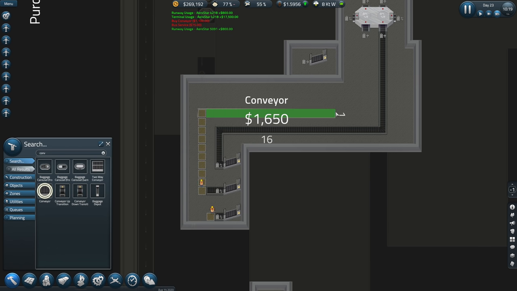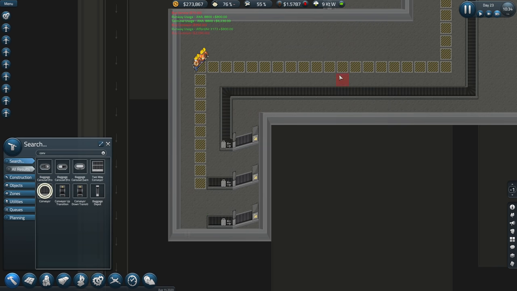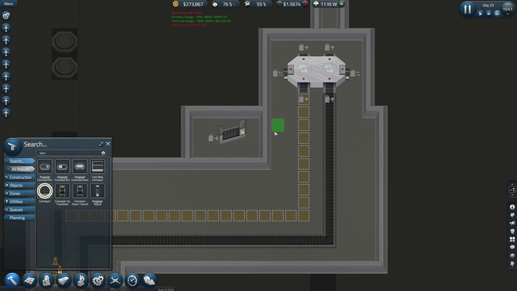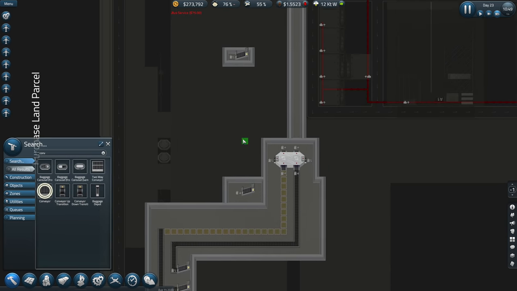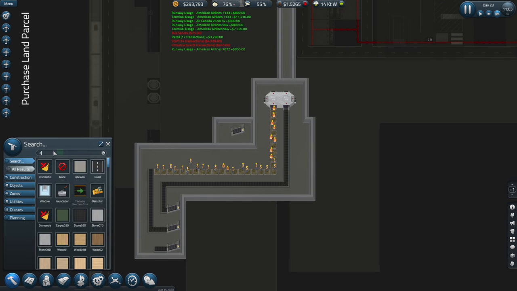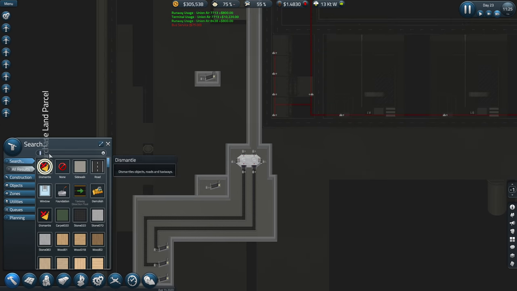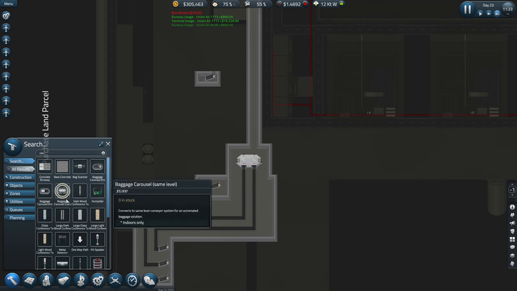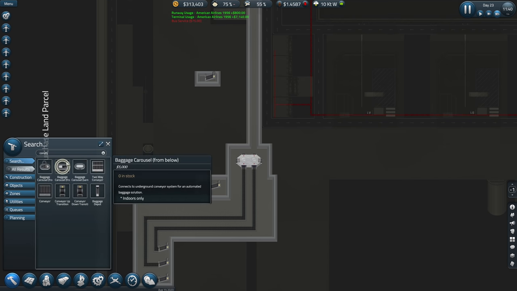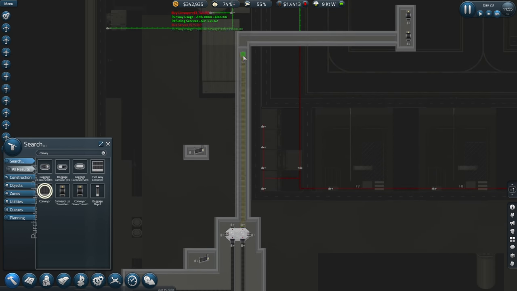We have to have space in between our belts here. If we have to have space between our belts here, then we have to have space between our belts here. I've anticipated this. I'm fully prepared and fully ready. Okay. So then we go dismantle. There we go. That's looking good. And then let's get conveyor. I hate that you have to type in the vast majority of the word in order to just see it, but that is what it is.